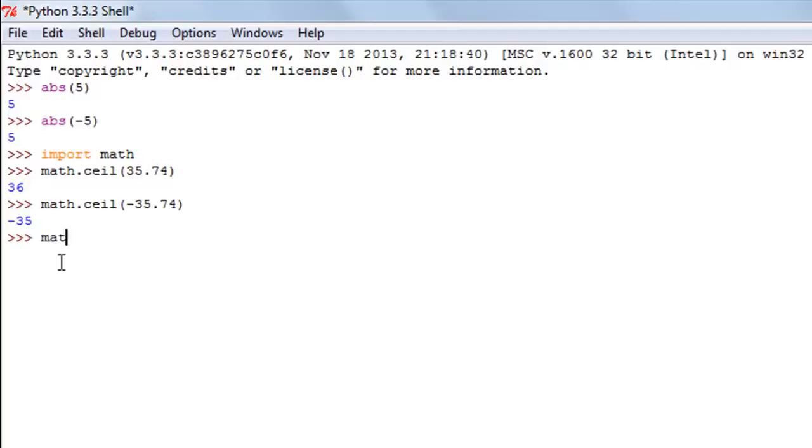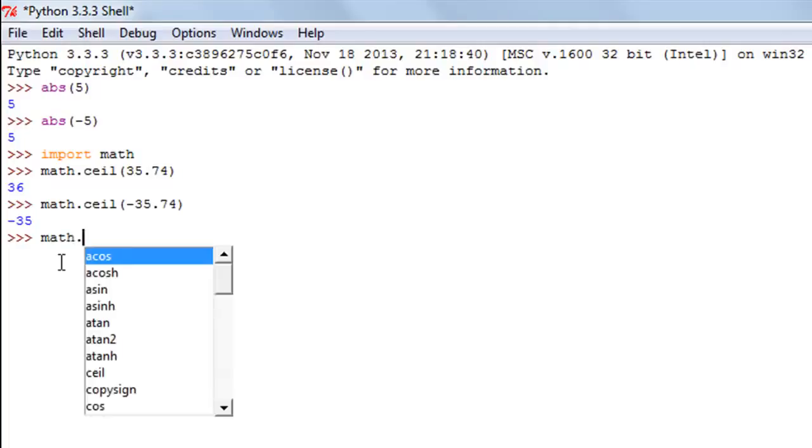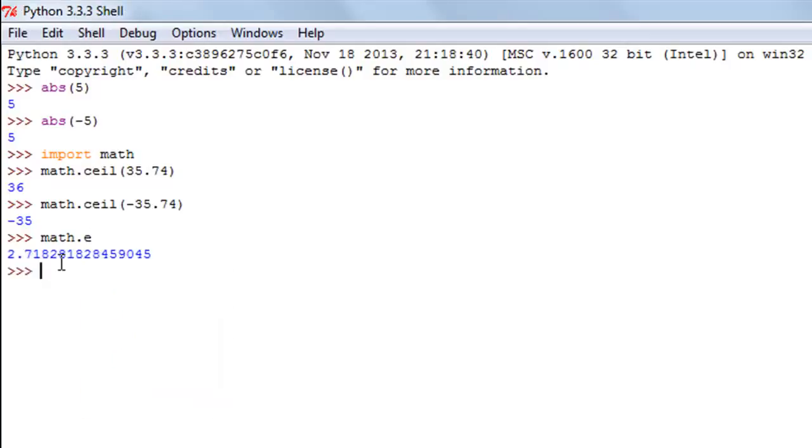But again, to use the function, we'll have to type in the name of the module first, which is math, then the dot operator, and if I simply check out the value of the exponent or the E, I don't know what it's really called. I guess people call it the exponent. If I check out the value of that, that's 2.7182, and this is a constant in Python, and you can check out its value just the way I typed.